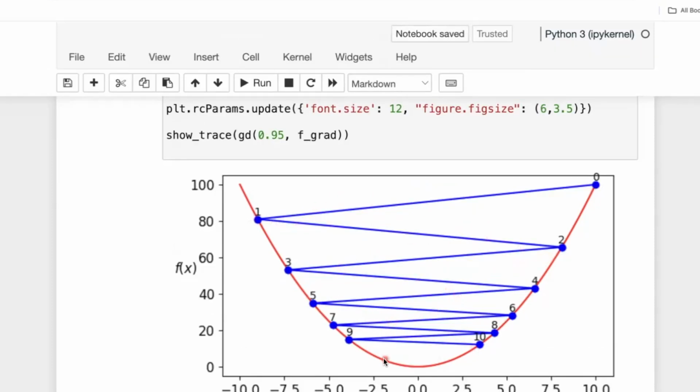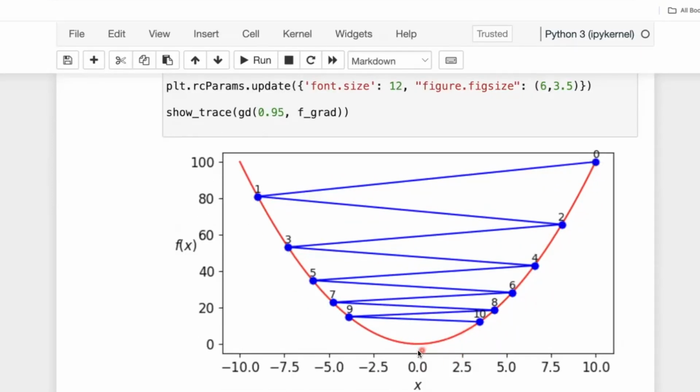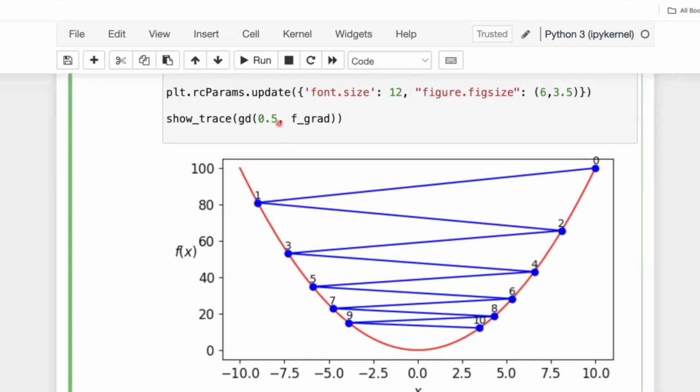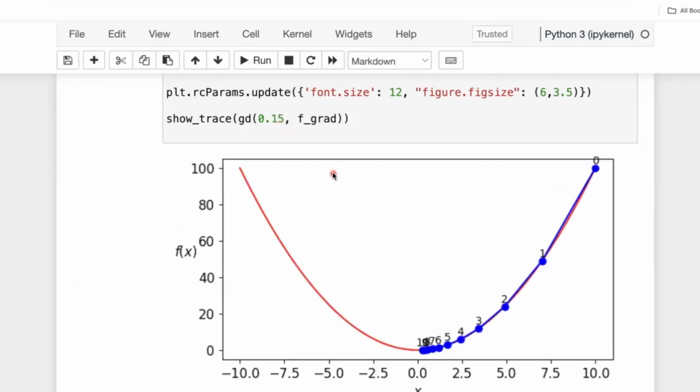And then this happens a lot. It is very likely that we never will get close to this minimizer or optimal solution because we are taking huge steps. So gradient descent is a fantastic optimization method, but you need to keep in mind that the learning rate or step size is extremely important to be tuned. So let's go back to the original value that you had, which was 0.15, and you can see that this gives us a good solution, even with 10 iterations.